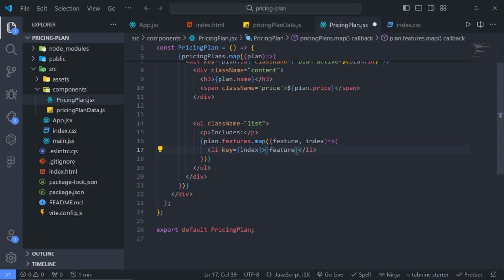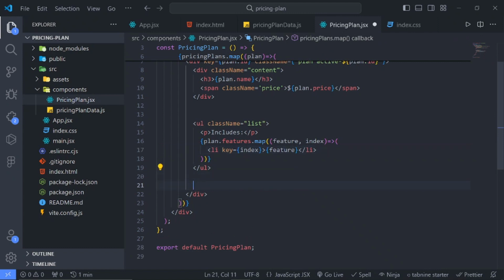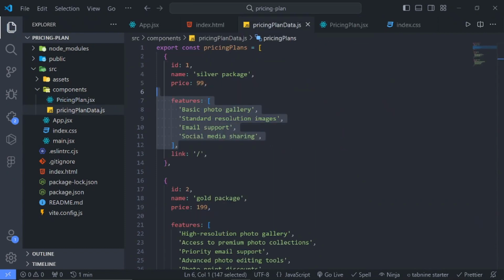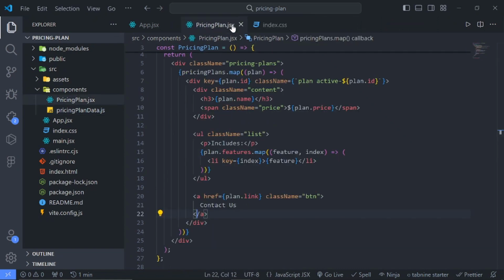And lastly, what we need to do is to create a link for the button, which we just say plan.link. For now it's going to take you nowhere, and class name should be btn, and this we'll write hard coded because it's the same for all of them, but the link might change, but this text won't change. That was why I didn't add it to this array of objects right here. So cool. I think we're done with this. We don't need this as well.